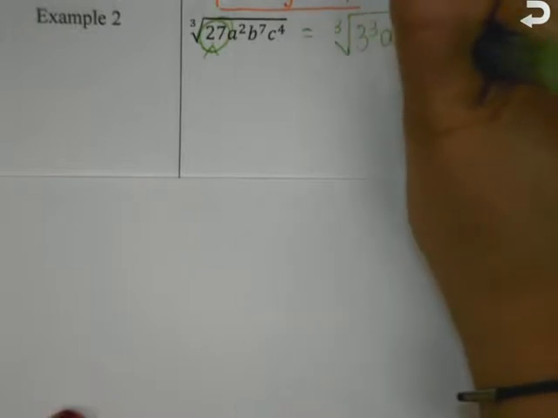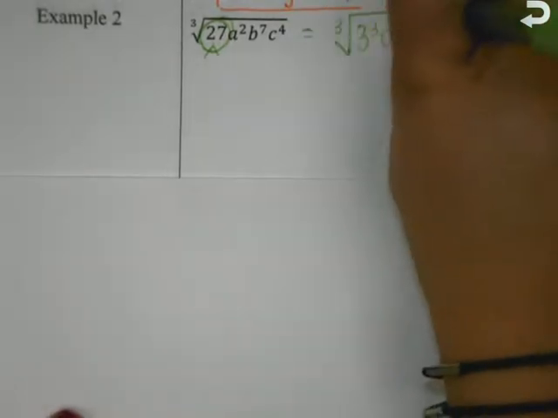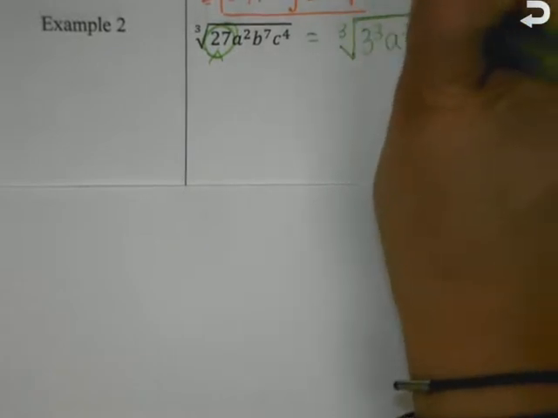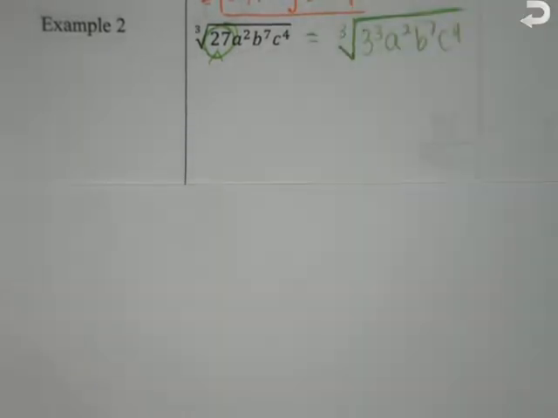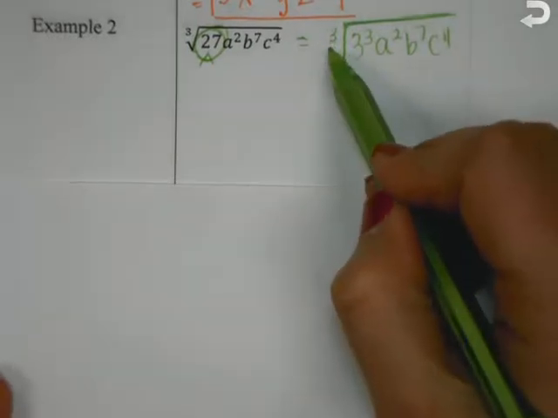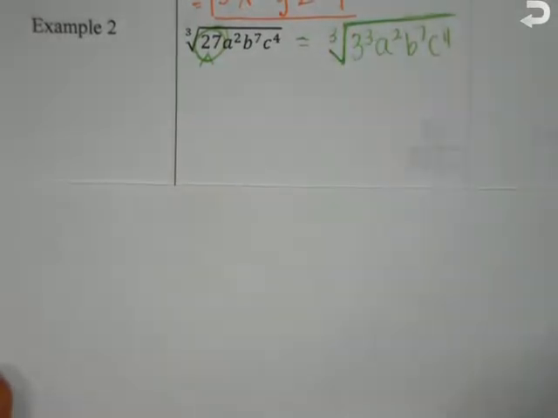Now in this specific example, it all happens to work out. The reason why I want you to start doing this is for the examples when it won't work out. So I just want us to get used to it now. How does this work out? So now we can take the cube root of each term individually. So what would be the cube root of 3 to the 3rd? 3. So this is 3 on the outside.